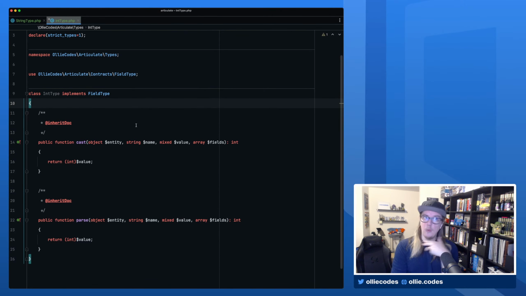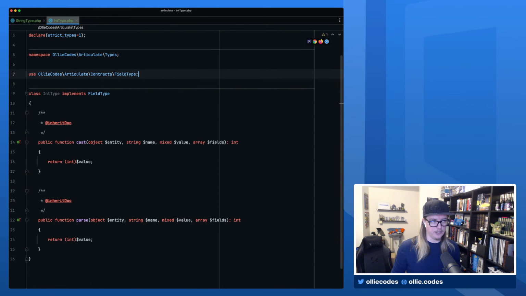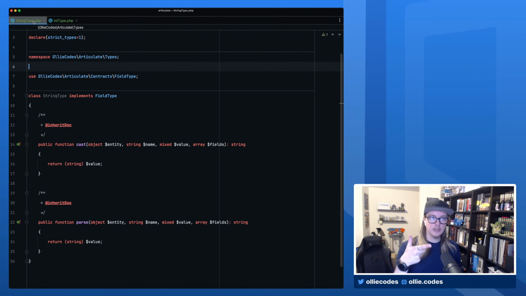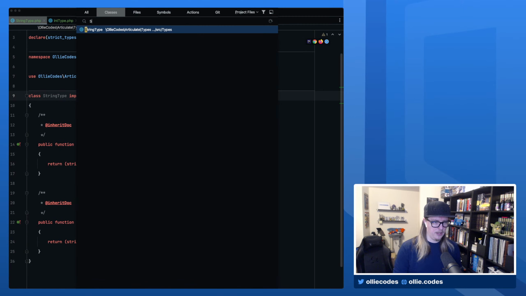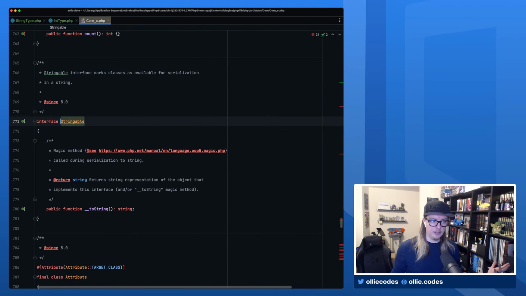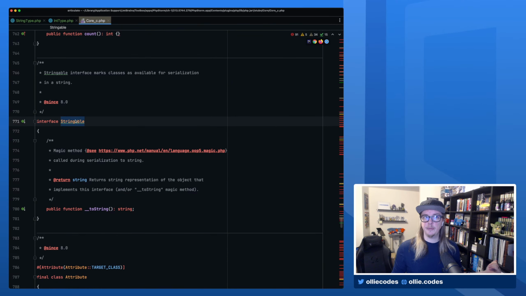You might wonder why you need these. That's because there are sometimes going to be cases, particularly with strings, where the actual value in the database, the value in the field, is not actually a string. We have the Stringable interface as of PHP 8, which means we can treat objects like strings.